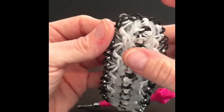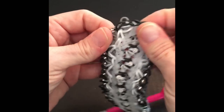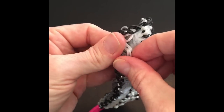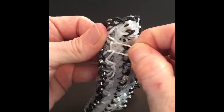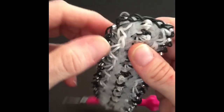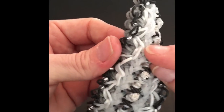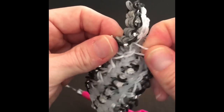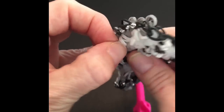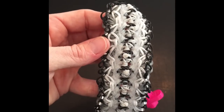Now, these bands here, let me just show you a quick thing, and I'll show you how. So like if that's twisted, I will pull it and twirl it or twist it in my fingers and pull on both sides to make it even. Okay, so say like this one, I'll grab it, twist it, and pull it, and grab on this side, and that will make it right. So go through and fix all your bands, and I'll show you what it looks like when I got mine all cleaned up.